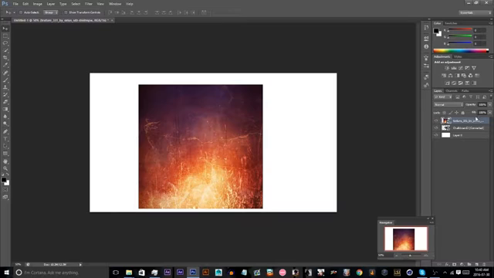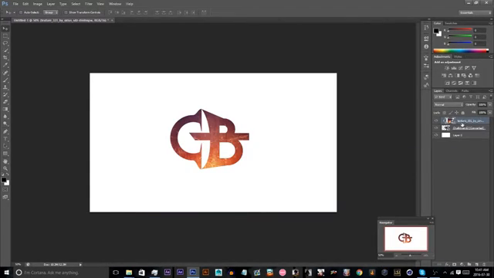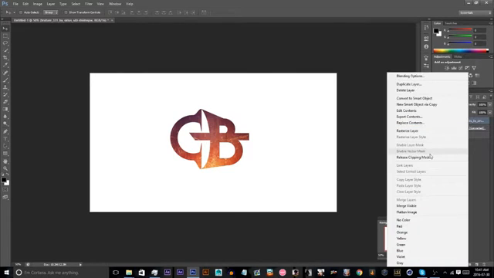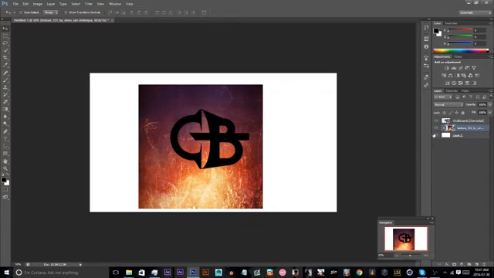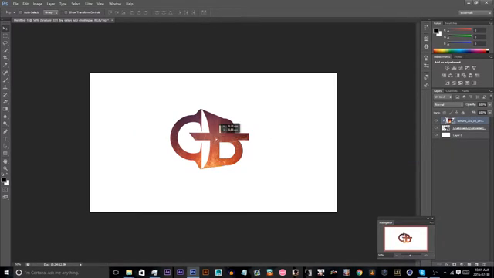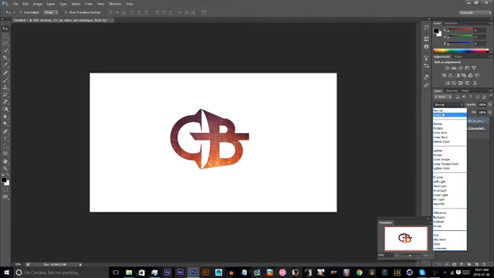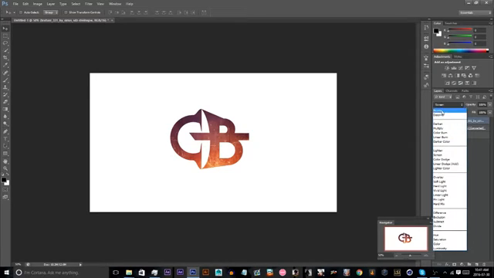From there, you go onto the texture, right click, clipping mask, and keep in mind that your layer is above, because if it was under, there would be no option to clipping mask. It would clipping mask to the background, but it wouldn't clipping mask to the logo. So make sure it's on top, right click clipping mask, and boom, it's on. Now this does not look that good at all, and it looks very bland. For 2D layers, you can't really do much with color burn and all that stuff, because it's not a 3D layer, so it's going to stay the same.